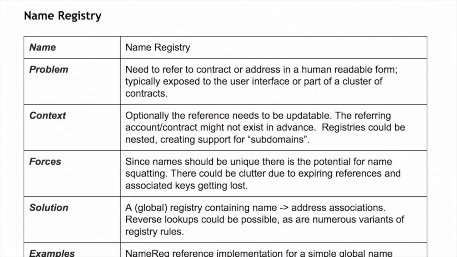The real problem is you have an application but you want to show something to real humans, and they have a hard time dealing with 32-byte hexadecimal strings — hard to remember which person is what, what application belongs to it. So you want to be able to link a human-readable name to an Ethereum address or account, or even across different chains, or link to IPFS data. It doesn't have to be a human name per se.